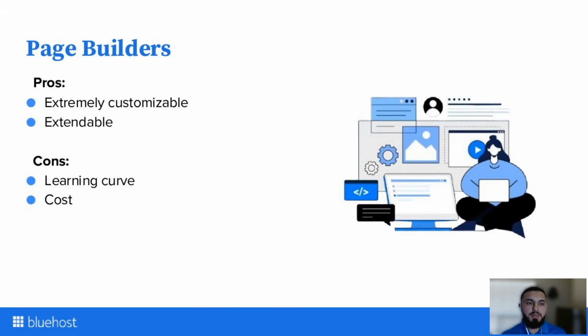So the first item is page builders. We touched on page builders a little bit earlier. You can have a website built with some of these page builders. They're plugins that you add to your website, and you can build the content of the website visually. They're extremely customizable, so you can customize everything about the website. You can even have a different layout for mobile, tablet, and desktop, or even different screen sizes. They're very powerful, and they're also very extendable.